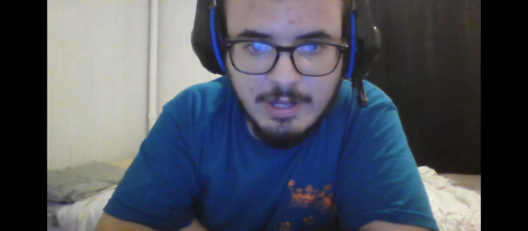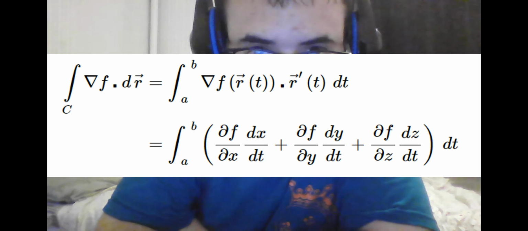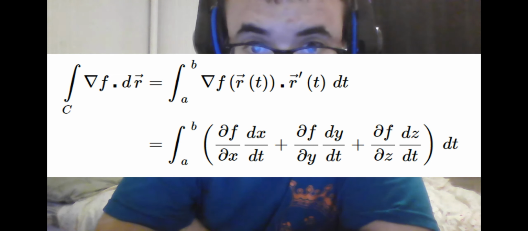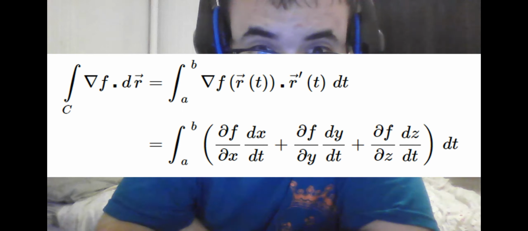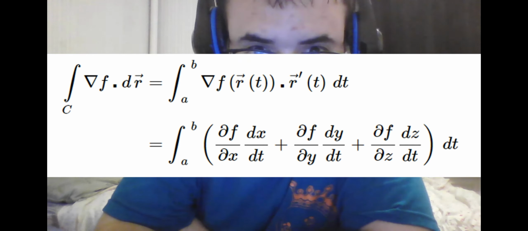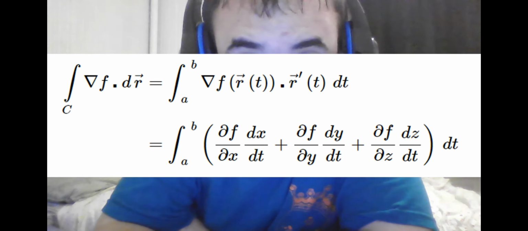Hello everyone. For this tutorial video, I'd like to talk about the fundamental theorem of calculus in terms of line integrals instead of normal integrals, as well as give a proof of why the formula is the way it is. We first start at the line integral of a gradient function and the dot product of the tangent vector with it. This simplifies to, once we express it in terms of a parameter t, the integral from a to b of the dot product of these with respect to change in t.